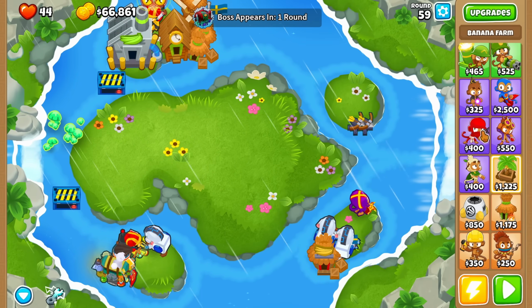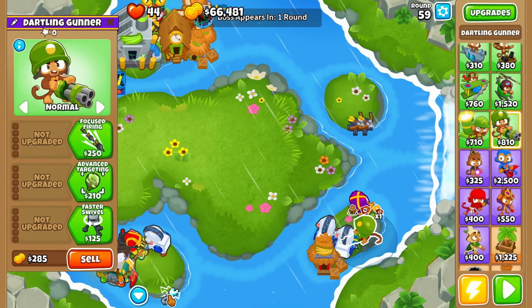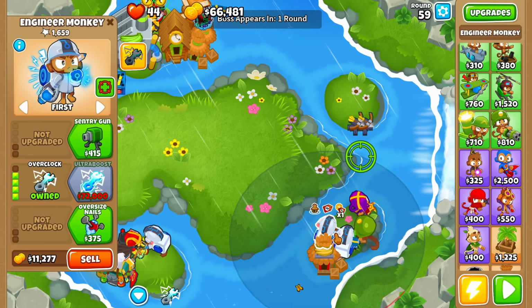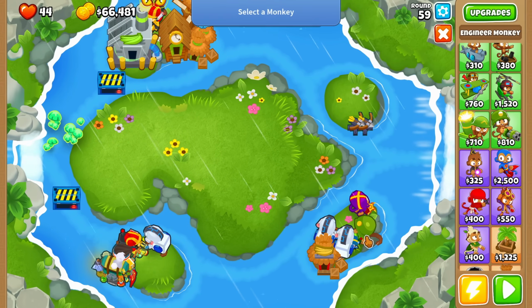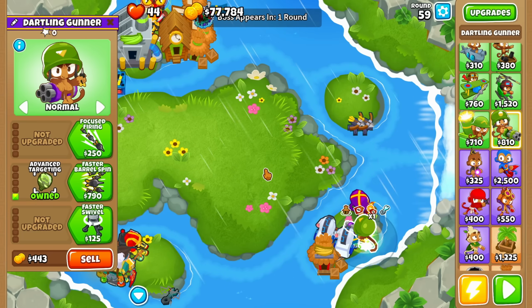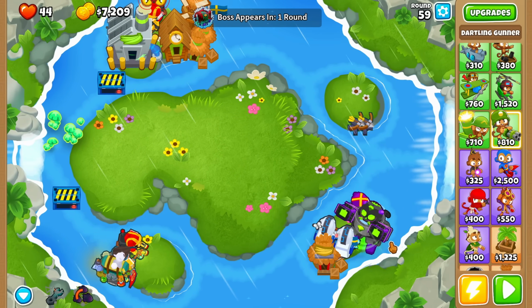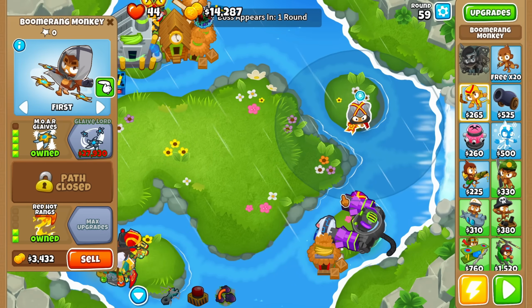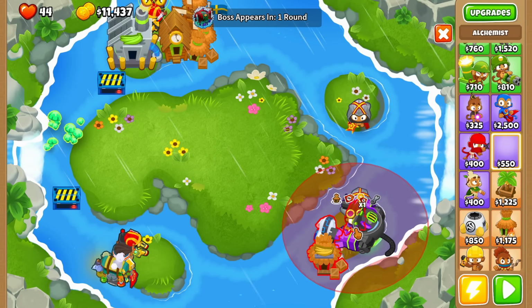Oh wait, we can do this, we can do this. Watch this. And then we use the overclock. Wait, which one is that? That's this one. Overclock, sell, and then mad. Look at that. Big brain. Sell that overclock as well. Get another one of those.